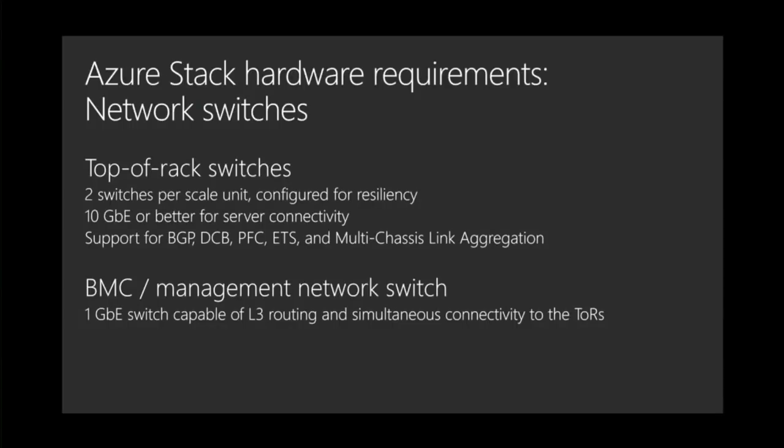So for the network switches, when you go talk to a partner, you'll see that switches are included in the package. So you get two, at this point, I think everybody's shipping 10 gig switches. That's the minimum. So they can choose to do something different, 25, 40, 50, 100 gig switches eventually in the platform, but that's the main criteria is that we have two of those for the data path, and that there's a BMC switch for the out-of-band management and the configuration.